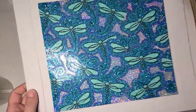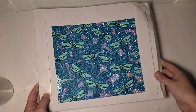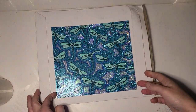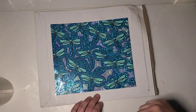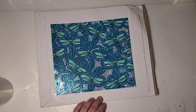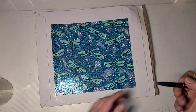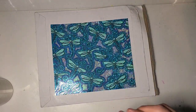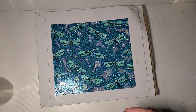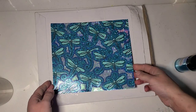Okay, so I am completely glittered. I absolutely love this. Before I put it on the cup, I'm not completely glittered. I have one little tiny spot. Darn it. I forgot. I knew there was another spot, and I just couldn't figure out where it was. So I was like, oh, maybe there wasn't. No, there was. So that should be this color.